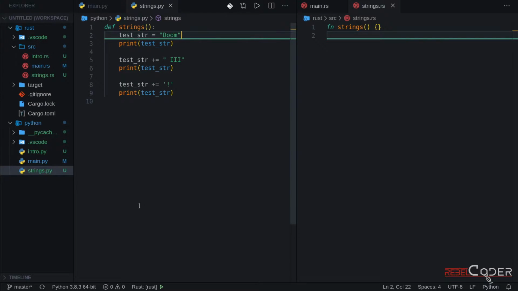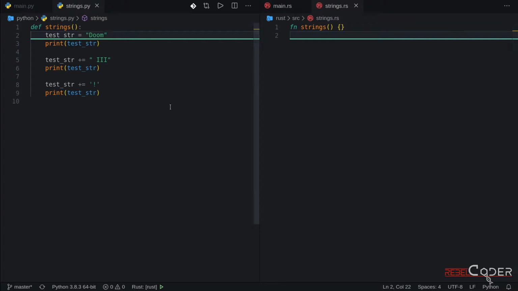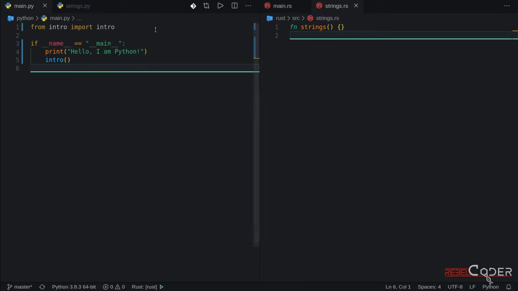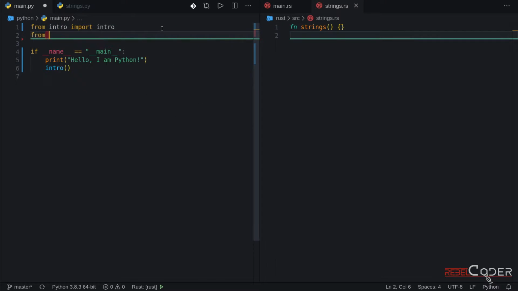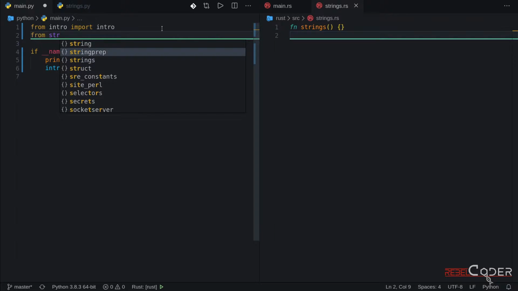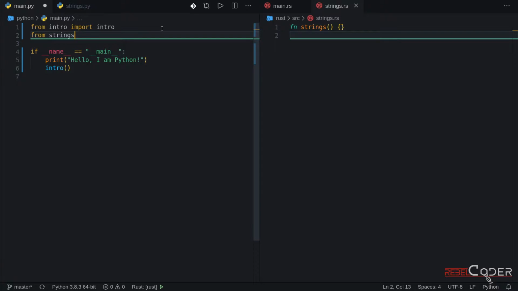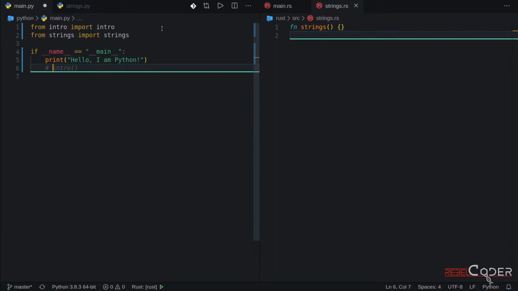Let's close our sidebar for now. And let's try running this code. Of course, we need to go back to our main file and include that file. From string. See, that's what I said. It has string already, so we need to make sure we call it strings or something else. Import strings. Okay, and let's comment this code out because we don't want to see extra output. We just want to see the output for this particular function.